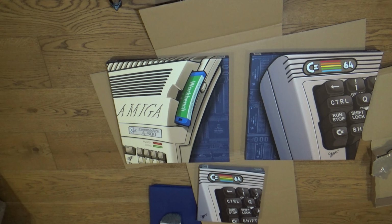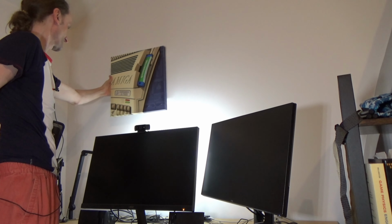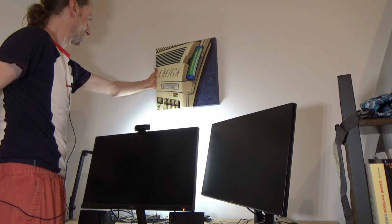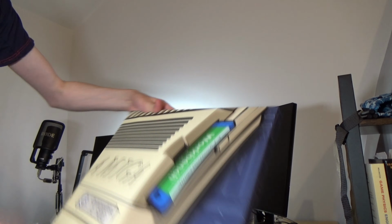That's really cool. I really like those. Those are going to look absolutely great on the wall. So yeah, they could go up there where I work or something like that. That'd look pretty nice there actually, next to the Commodore 64 maybe, or just put one there. Not sure. That's really good. I'm very happy with those. Those are excellent. So it's well worth a look if you're into this kind of thing.